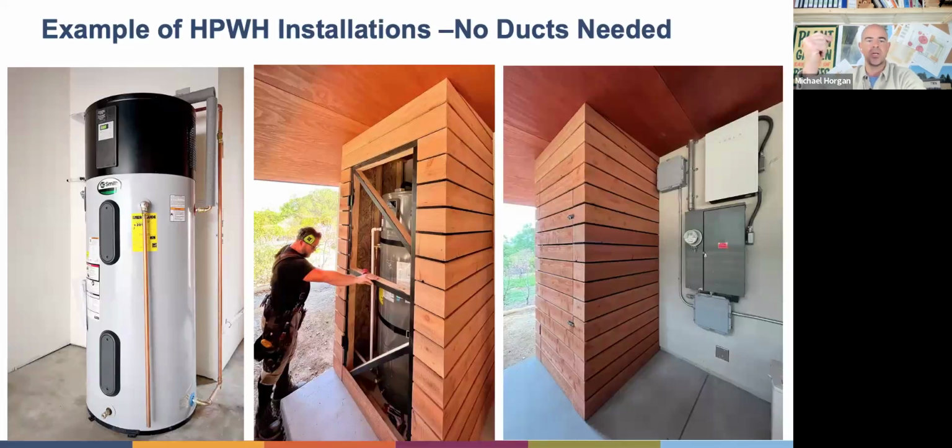kind of putting air conditioning into that garage. So as you're using your system and getting hot water for the house, it's exhausting cooler air into the garage space, which means your unconditioned garage, which probably doesn't have an insulated roof and pushes 90 degrees just from radiation, actually will stay cooler if you've got this system operating in your garage.